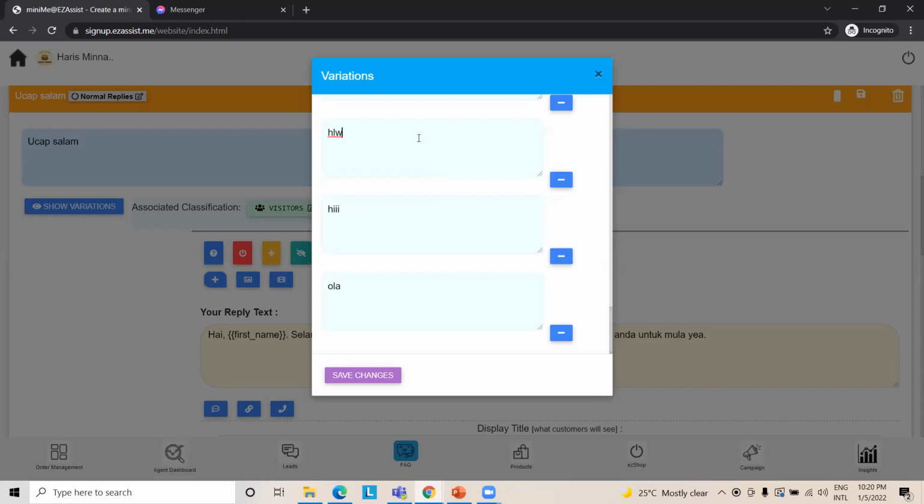Kadang-kadang dia terus PM. So you boleh bagi dia respon, hi, selamat datang ke halaman Umuda HQ contoh. So dia boleh respon dengan apa-apa sahaja cara orang memberi greetings. Itu sebenarnya konsep dia.